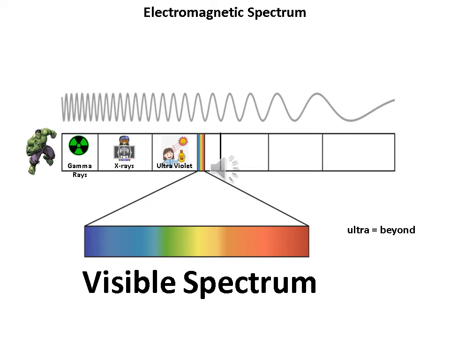Remember that ultra means beyond, so ultraviolet are the rays that are beyond violet. And they are definitely rays that we can feel. We can feel the heat from the sun, and we can feel ourselves burning as we're exposed to ultraviolet rays, but we can't see them. On the other side of the visible spectrum, we have infrared light. Remember from sound that infra means below. So we have ultraviolet, beyond violet, and then we have infrared, which is light that is below red.